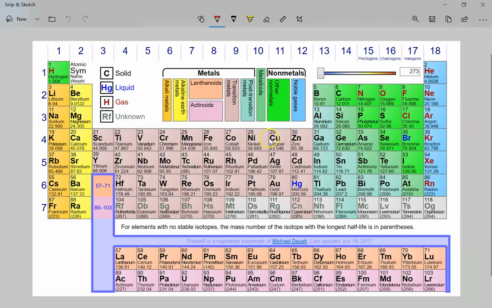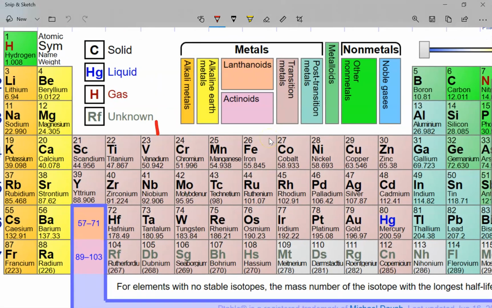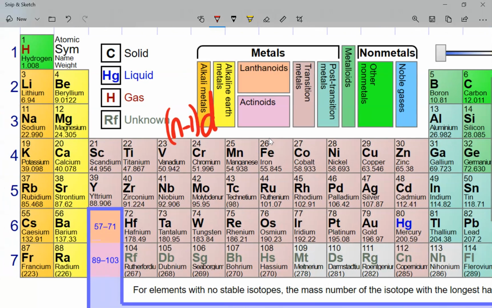That's better. For the D block, it's n-1 d. What does that mean? Even though this is part of the 4 period, these are the 3D elements. Because the D block has a higher energy, you fill in the 3D right after you fill in the 4s. And if you look at your energy diagrams, that's what you fill in next.